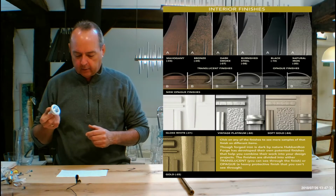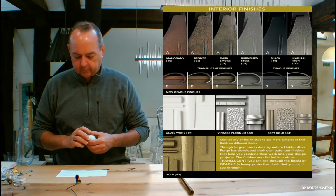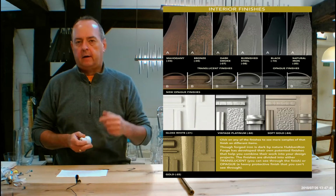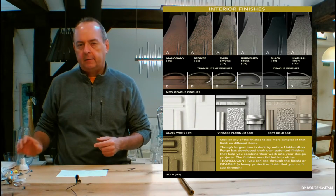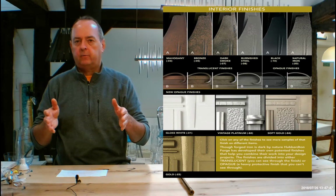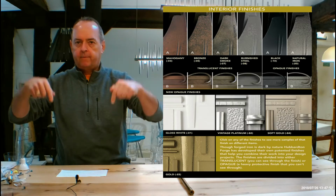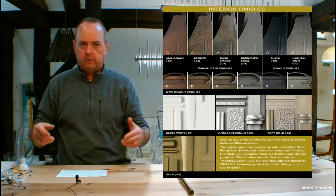So after that, why don't we talk about metal finishes, because I think that's really about it as far as the things to talk about on this. If you're on our website, HandmadeInVermont.com, midway down left-hand side, you're going to see a finishes help guide. Click on that for me. You're going to see a video of me talking to you guys about the differences in Hubbardton Forge finishes, how they look on different types of forging. I'm going to be referencing a chart, and the chart is lower on the page. So scroll down. See the chart.